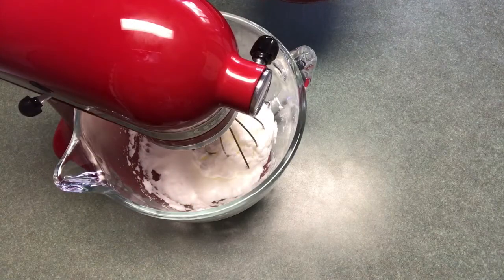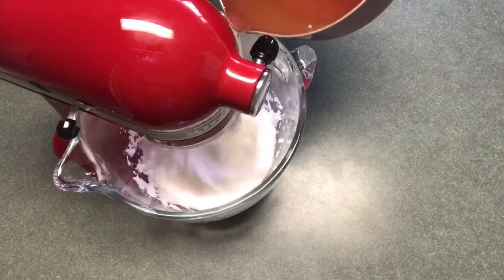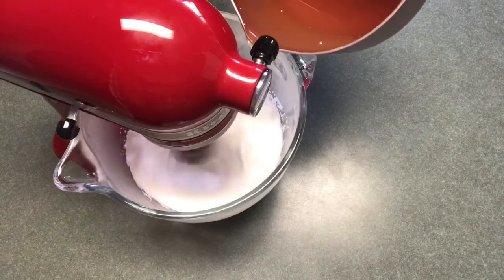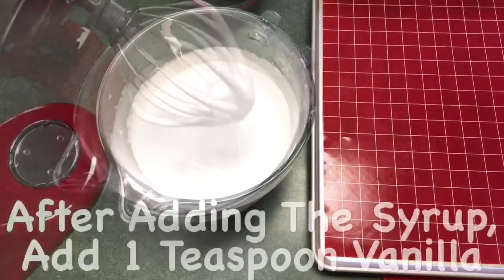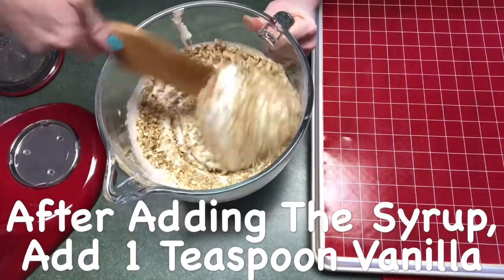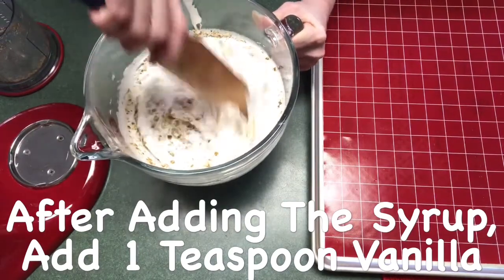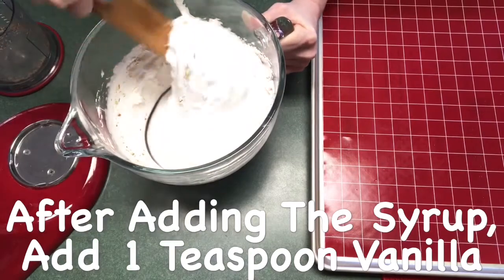What I'm going to do now is turn the mixer on high and I'm going to pour a slow stream of the syrup into the egg mixture. After mixing it for over 5 minutes, I'm going to go ahead and stir in about 1 and a half cups of pecans. It's said to mix it at least 5 minutes until it holds its shape, but I didn't have the white corn syrup, just the light, so I don't know if that's going to make a difference because it's still pretty shiny so I may have done it wrong. We'll have to see.